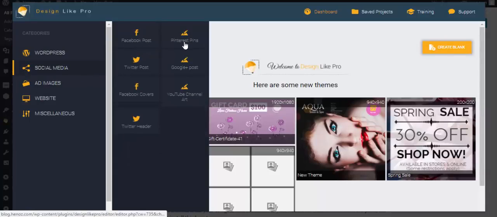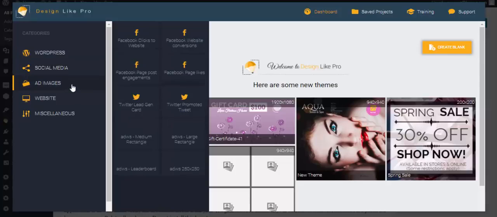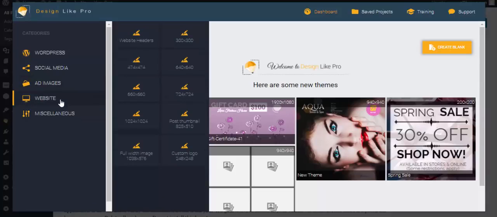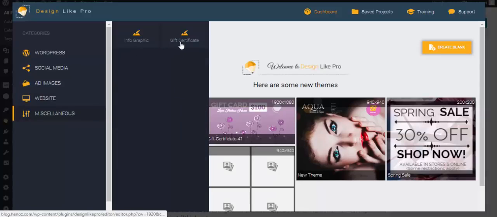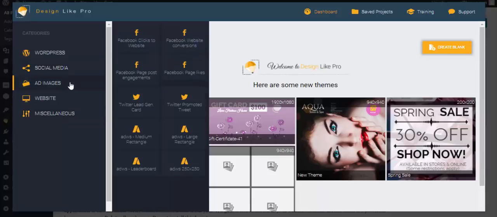Then social media, you have Facebook post, Pinterest, Twitter post, Google post, Facebook covers, YouTube channel art, Twitter header. You can have different ads, image and sizes. You can design for AdWords, you can design for Facebook, you can design for Twitter. Then we have different template categories for website headers, and then we also have infographics and graphic certificates.